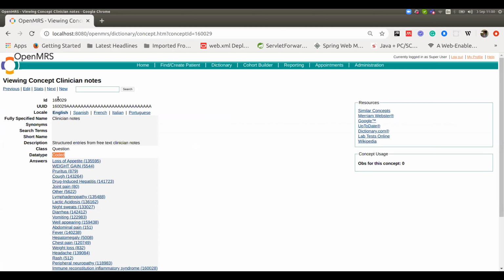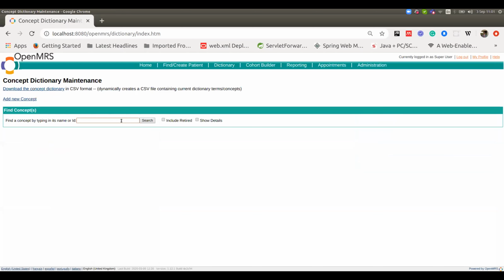So if you wanted to record a narrative, you would not be able to use this concept to record your notes. This is more of a coded one; if you are to provide options for notes so that things are coded, this is the concept to look for. Otherwise, you'll need to look for other concepts.